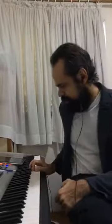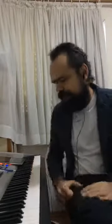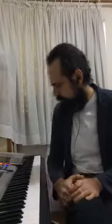Question: do you know the difference between the altered scale and the Dom Jim scale? This is an important thing to know because they are very similar, but they have one or two differences. The Dom Jim scale has one note more. It has eight notes because the diminished scale has eight notes, and the altered has just seven, like almost all scales.